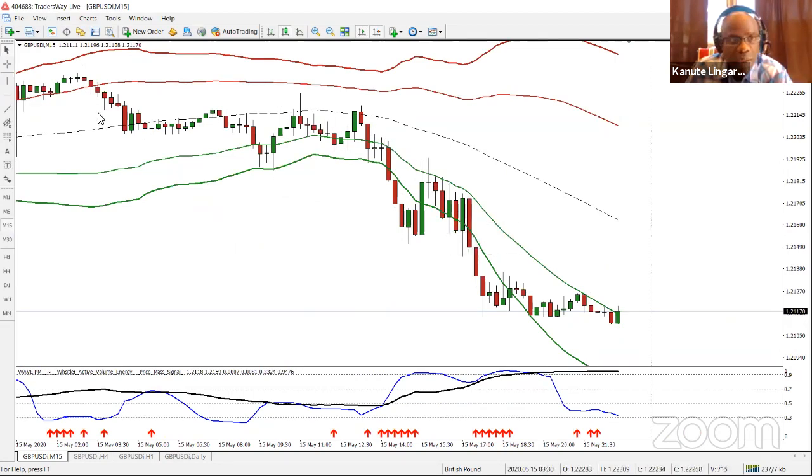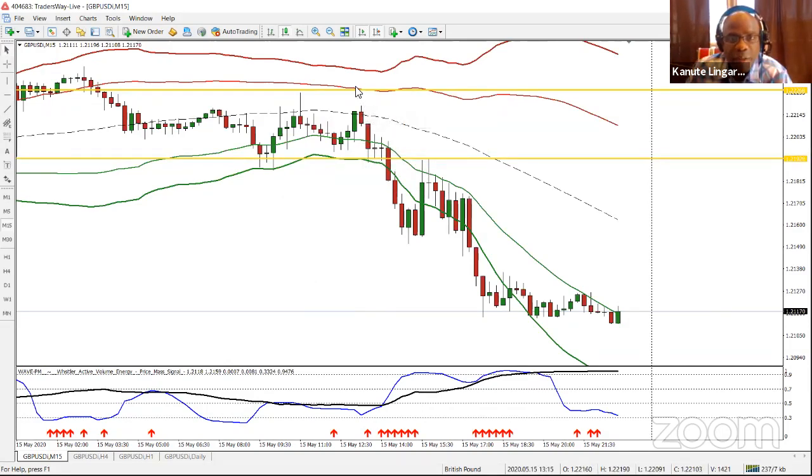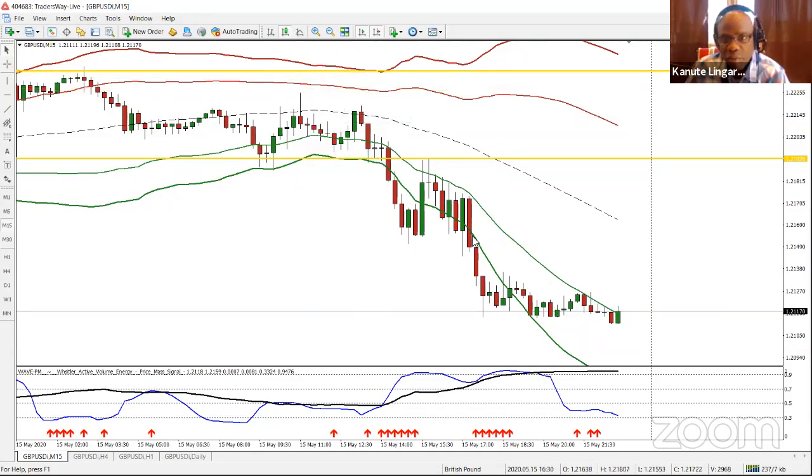Expansion, contraction, expansion, contraction. As markets contract, the tighter the contraction, the bigger the move. Look here. Markets contract here. Markets move. Expand. Tighter the contraction, the bigger the expansion. Markets move. And these are the moves that we're going to be looking for and trading over and over.